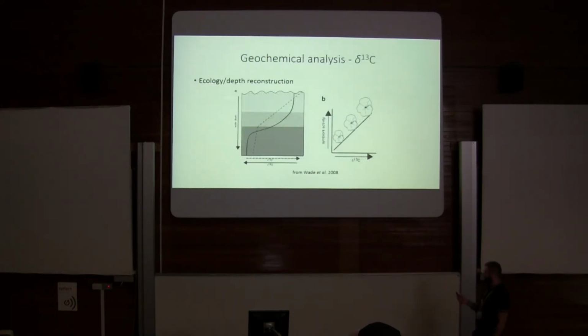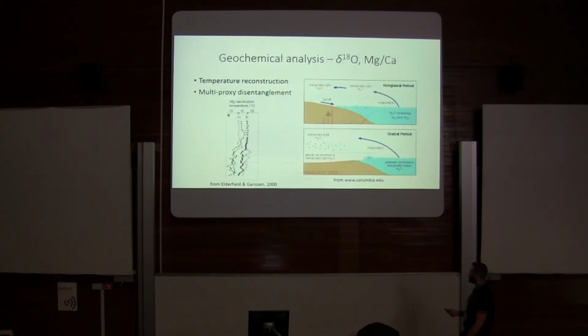So within geochemistry, we'll be looking at delta-13 carbon, which, as we can see by this chart, tends to have an enrichment into the surface water. So within these terminal branches, if we're seeing a steady change within the delta-13 carbon ratio, it might be a changing of ecology as a response to biotic or abiotic drivers. And then we'll be looking at oxygen as well, which we need to disentangle from the enrichment caused by glaciations on the Earth by using Mg/Ca, which is completely independent of the amount of ice on the planet.